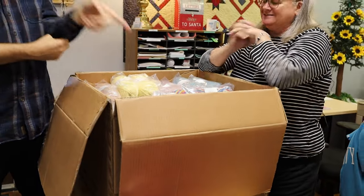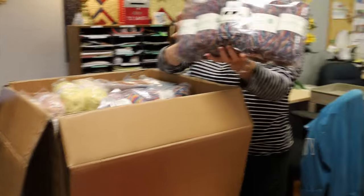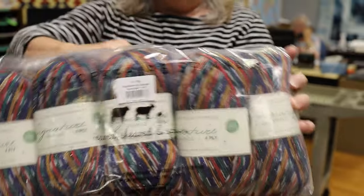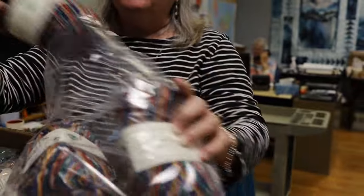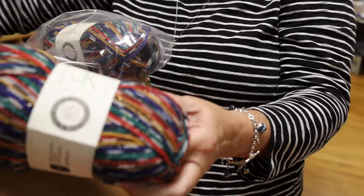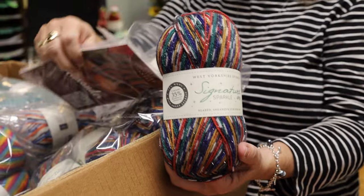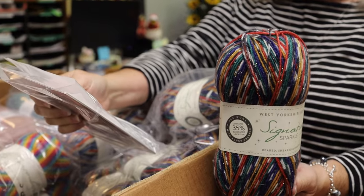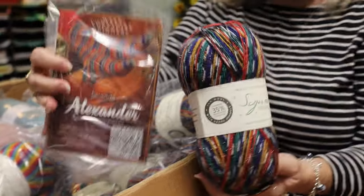How about socks? Do the Alexander pattern with the signature sparkle. This is a new signature sparkle. Oh. It's got a little fleck of glitter in it. And this makes socks. It's sock yarn. Isn't that pretty? Okay, that'll work. And that's from the West Yorkshire Spinners. It's a company in Britain, and all the sheep are reared, sheared, and spun in Britain. Well, darn, that's pretty. They spin the sheep? Yeah, they have to spin them around when they shear them, Nancy.